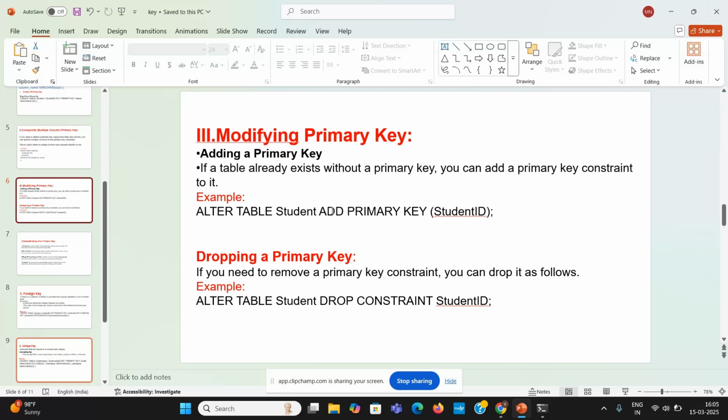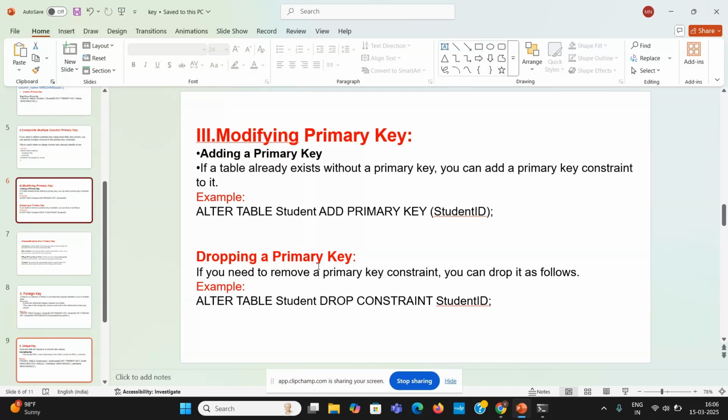For example, I want to add the primary key on the ID. So you can use this command. What is that command? Alter table student add primary key student ID. Okay, student has the primary key of student ID. So this is the process for modifying the primary key.